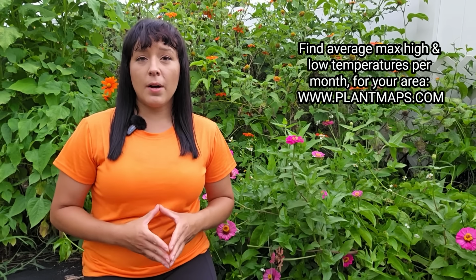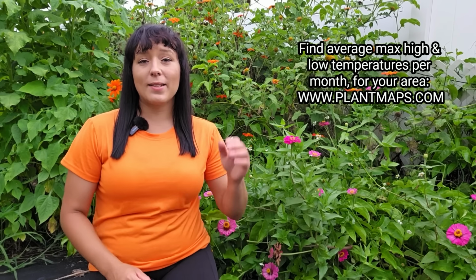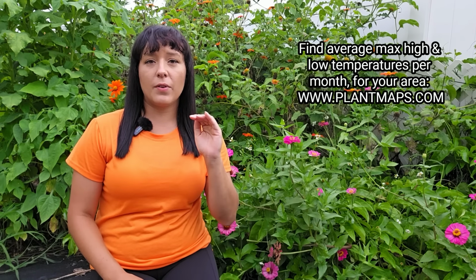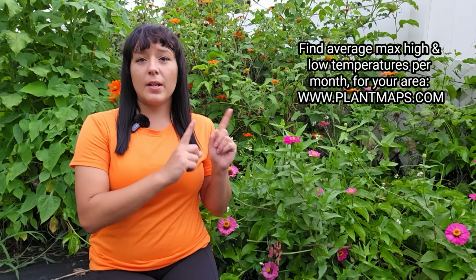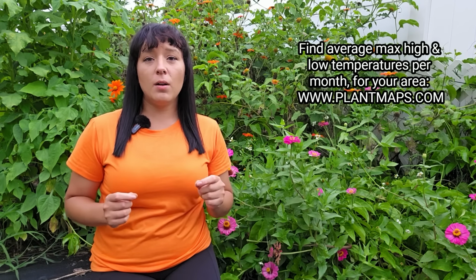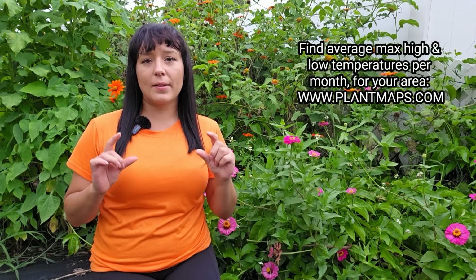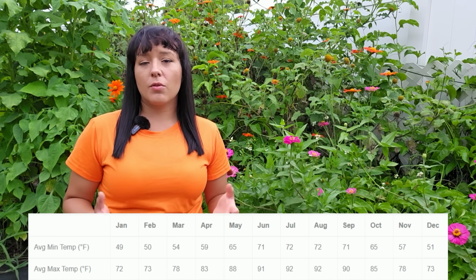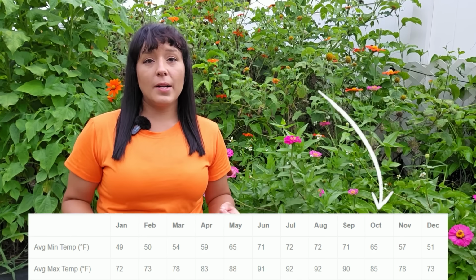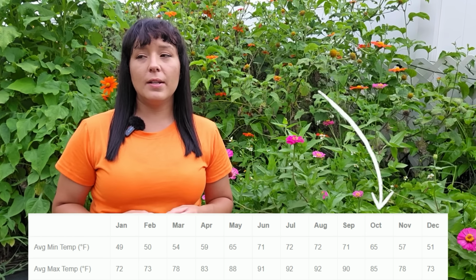Locate the very first month of your fall season where the average max high temperature is at 85 degrees Fahrenheit or below. If you don't know when that is for your area, go to this website right here, enter in your zip code, and at the bottom will be a chart that gives the average max high and low temperatures per month. Using my garden as an example, this occurs for me in the month of October. So that is my target date to plant brassica seedlings into my garden.